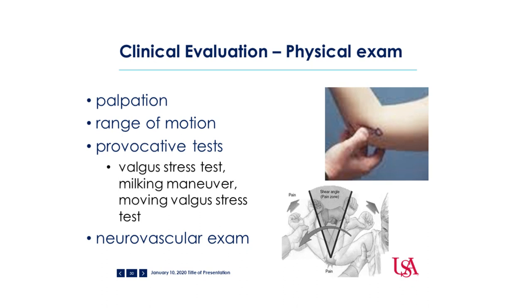How do we evaluate these athletes? Physical exam: we'll palpate the two bony prominences where the ligament originates and where it inserts, as well as the entire course of the ligament. We'll test their range of motion. And then we have all these special tests we do to try to recreate that valgus stress, or that cocking back, which puts stress on the ligament and reproduces their pain.